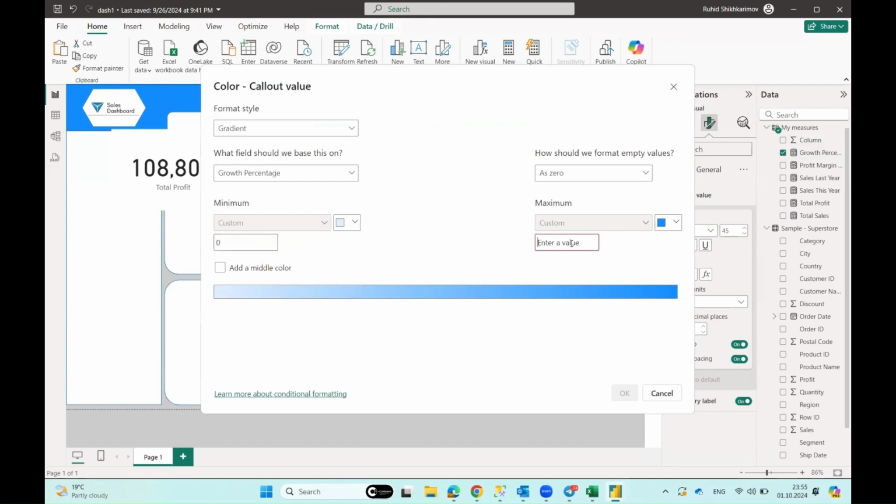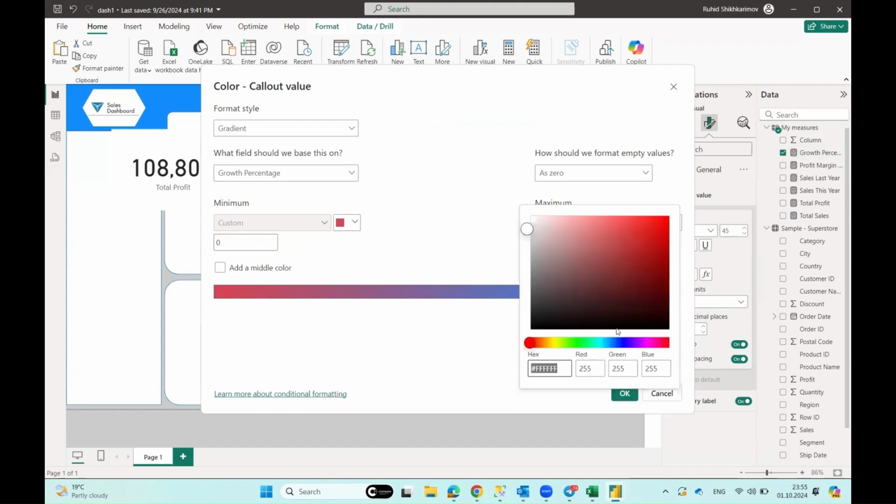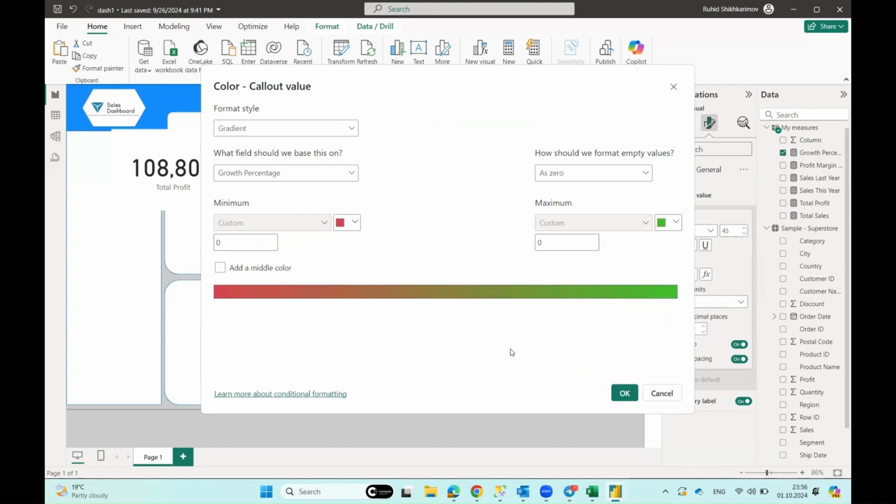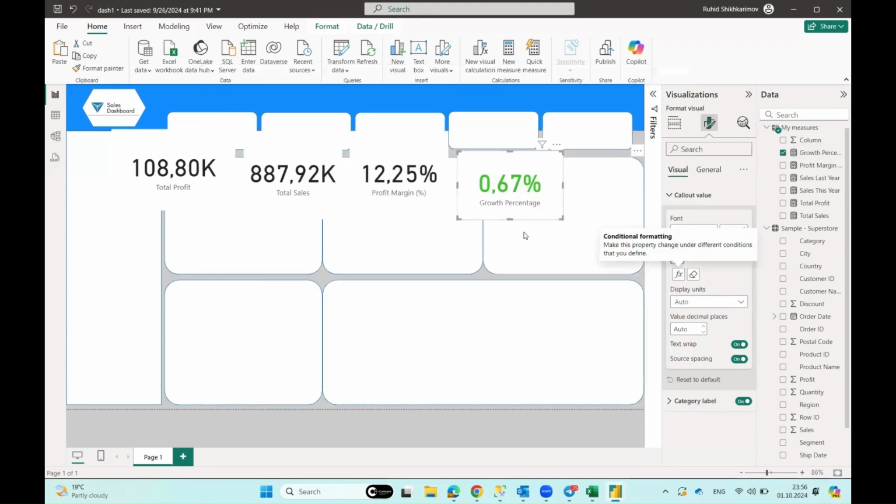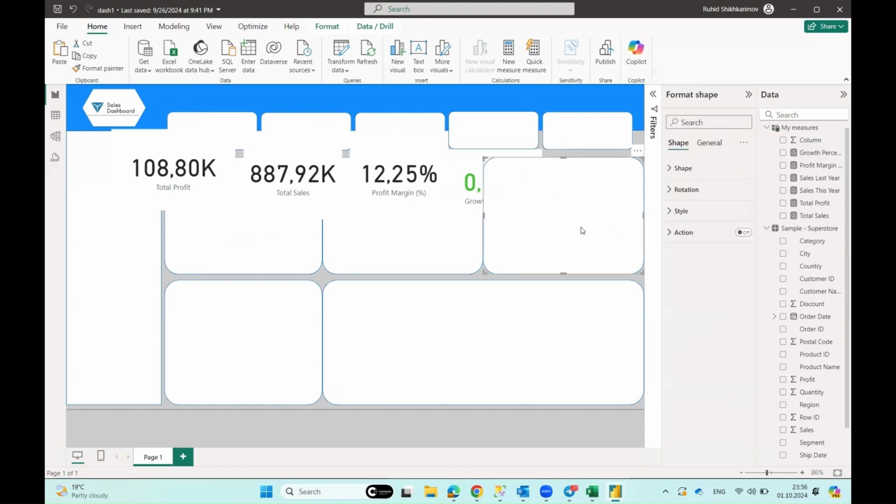It means that I will define the color based on their values here. Red will be if the value is less than 0, green will be if it is more than 0, and click OK. You can see that it has changed its color, and it's right now in green color.